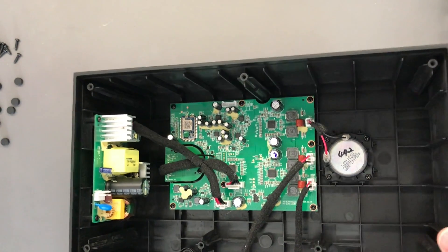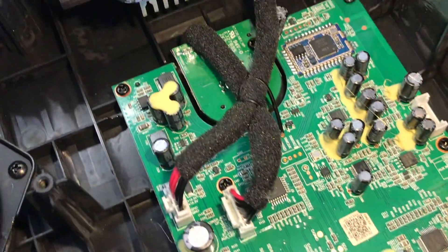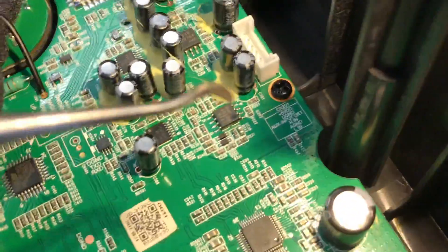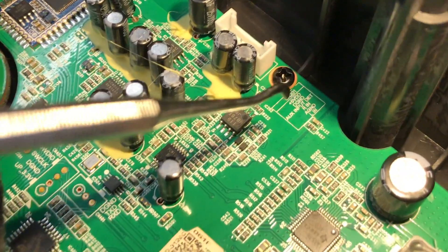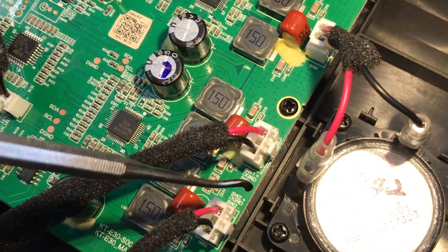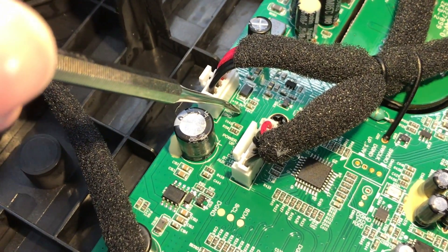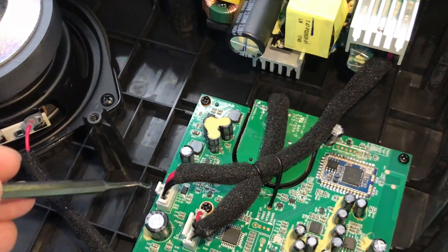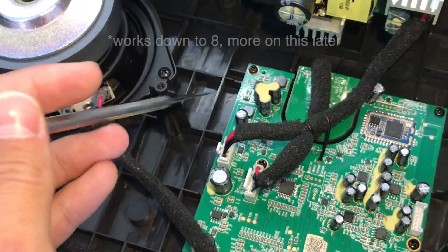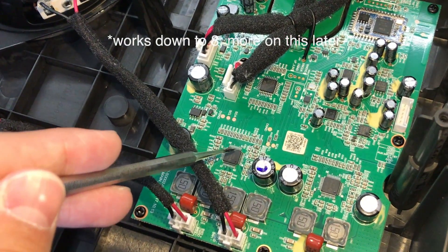The board layout is incredibly nice — I have absolute respect for whoever did it. All the connectors are labeled, absolutely all of them, so we can see why there are so many wires on the jack. The subwoofer wires show a single 18.3-volt rail coming in. I plan on either selling this or making it into a portable speaker, and I think it would work down to at least 12 volts.